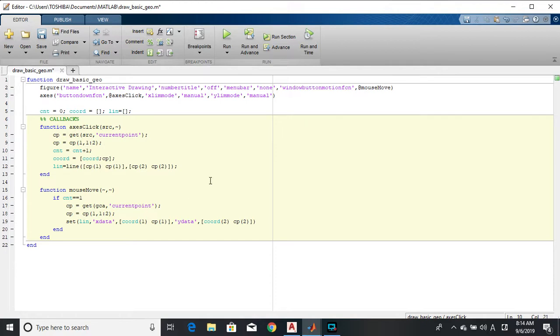So that when we click a first time, this count is equal to 1. When we click a second time, it takes the previous value of count, which was 1, and adds 1 to give us 2. So this count will always represent the number of times that we have clicked on the axis. So when we click a first time, it will be 1. We click a second time, it will be 2. We click a third time, it will be 3. Because each time we click, this function is executed, and the moment it does that, automatically it introduces this.